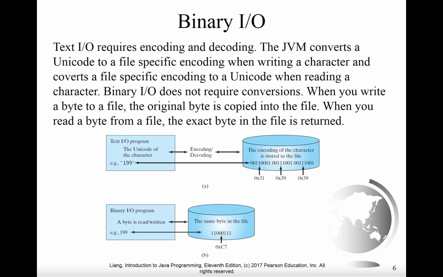In any case, one thing's for sure, when you do text I/O, there's some encoding and decoding taking place. That's because the things that you're reading from and writing to the disk need to be always changed or converted into a sequence of printable characters. We have another example here, the number 199, which was again easily stored as a single byte in binary, but as a text file it's going to be stored as 3 bytes, a byte representing the printable character 1, followed by another byte representing the printable character 9, and the same thing yet again.